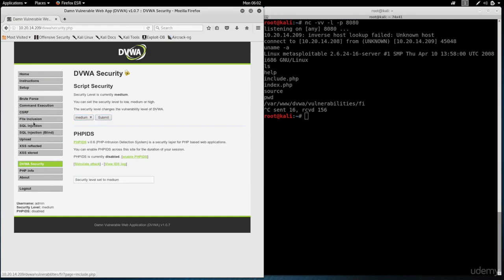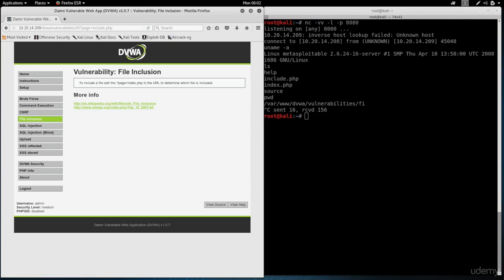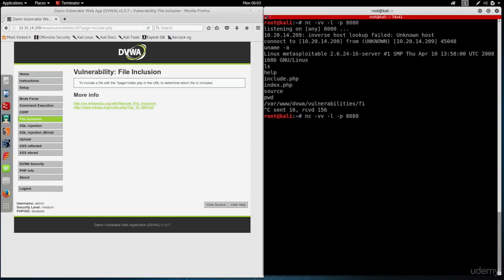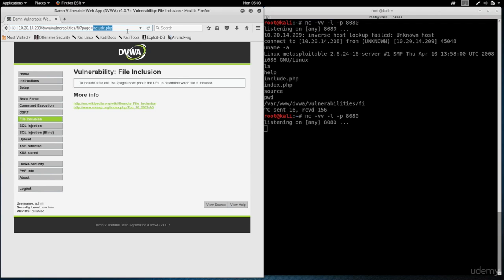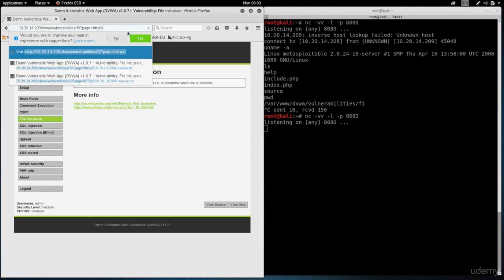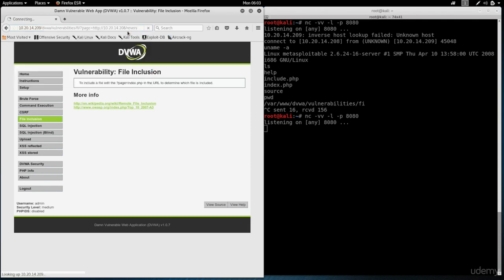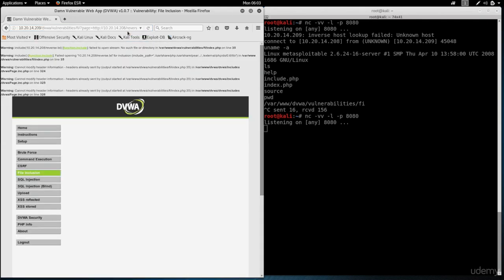And we're gonna go back to our file inclusion vulnerability. I'm gonna listen on the same port exactly like we did in the last video. And I'm gonna use the exact same way to get back the shell. So we're just gonna put the txt file that contains the code for the reverse connection. So that's our file, and we run it. And as you can see, we get nothing here and we get an error message.